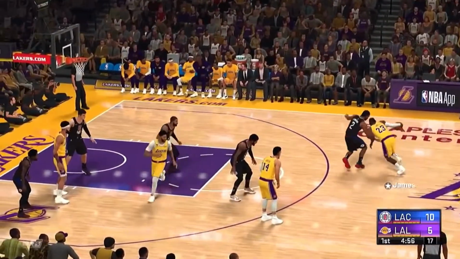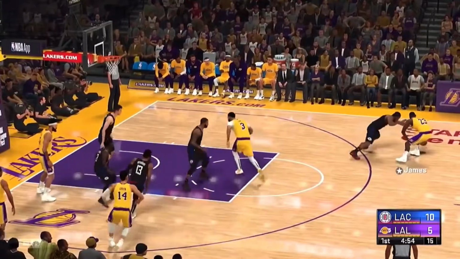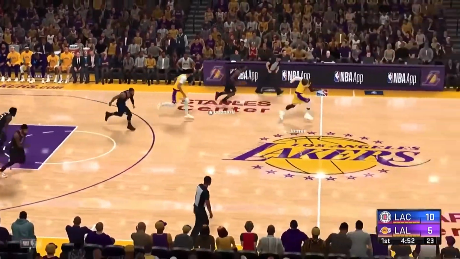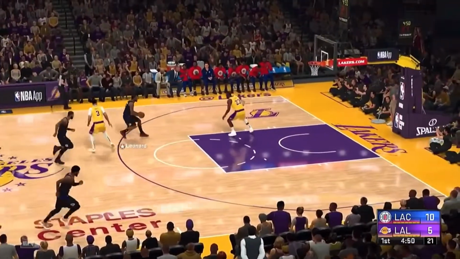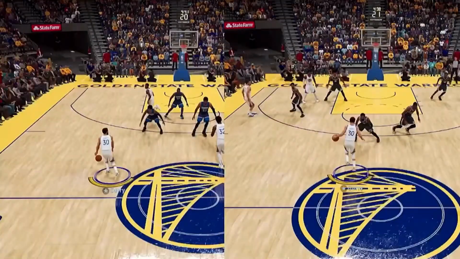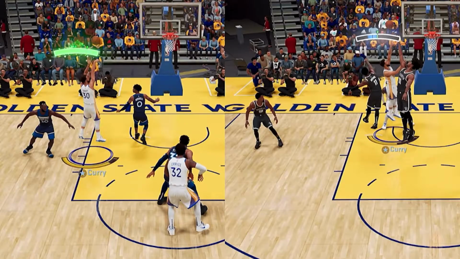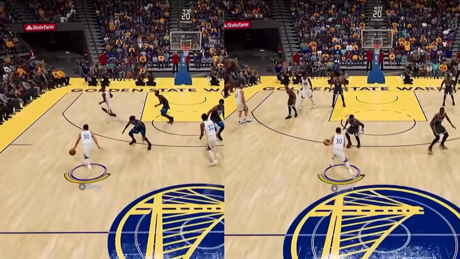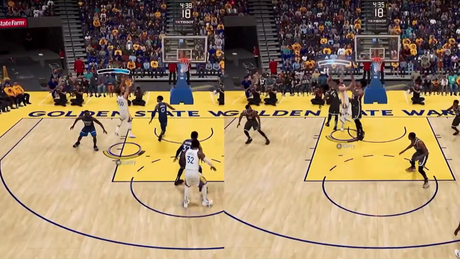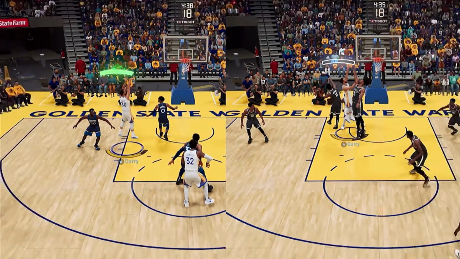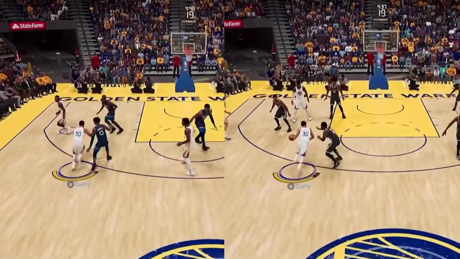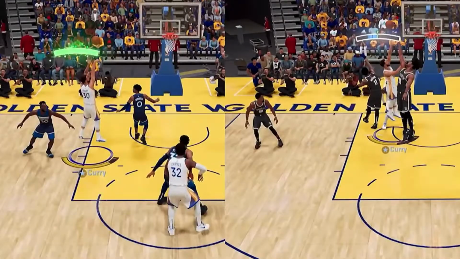So it's mainly not that much of an extreme difference to begin with, because on 2K20 on the current gen edition, it's literally the same thing, with only barely anything added that is extremely different. Now look here, the shot meter. See how the shot meter fully turns green whenever you get a green release, and the shot meter stays blue whenever you get a late release or early release. Maybe red if we get an early release.